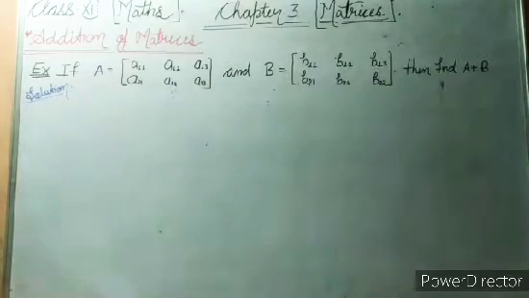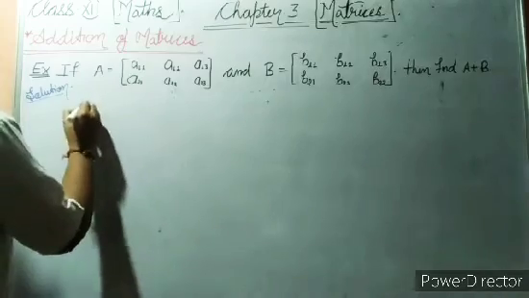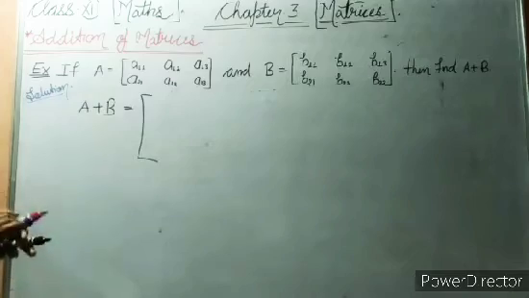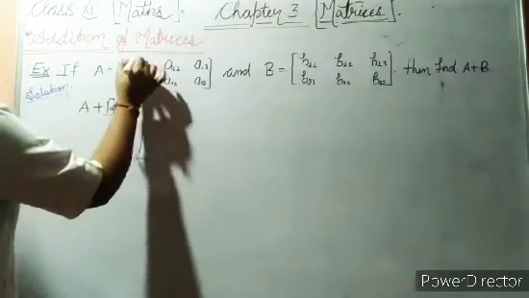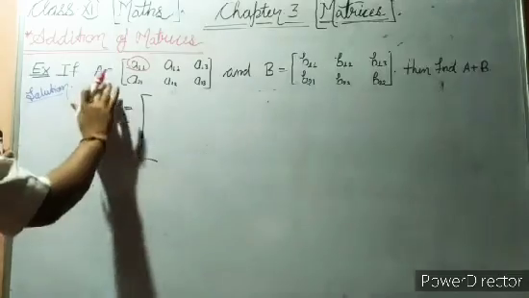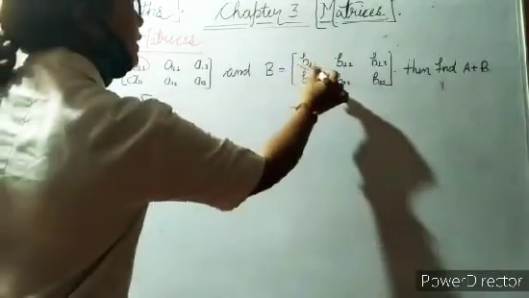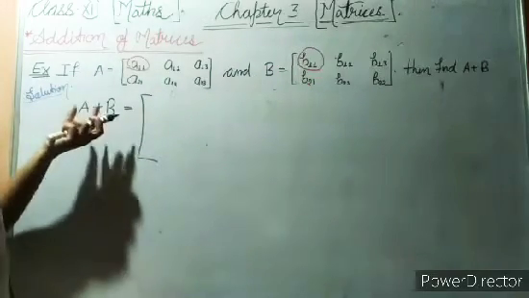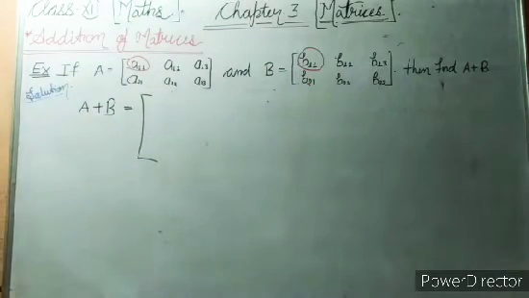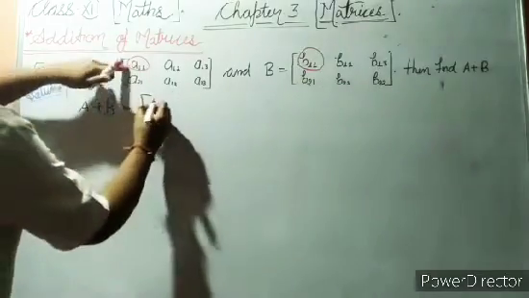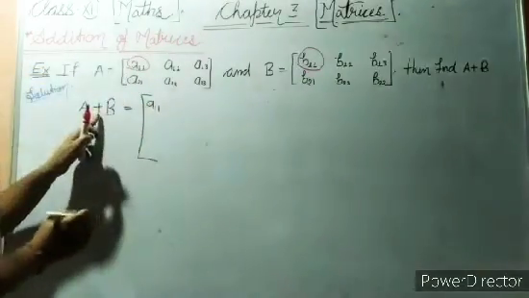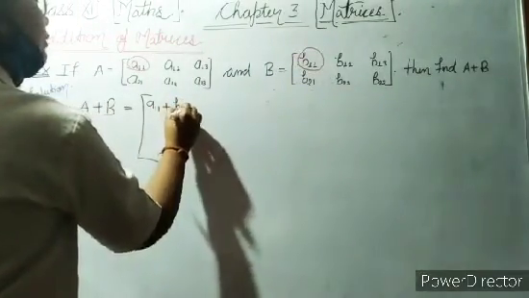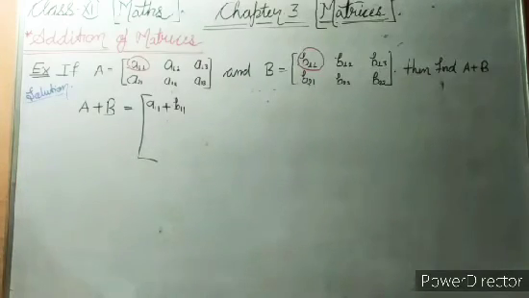You see here, it is very simple to add now. I hope you understand how we will solve it. It is our first row and first column for matrix A, and it is our first row and first column for matrix B. And now we add A and B. So here you see I write A11 plus B11. So it is solved.